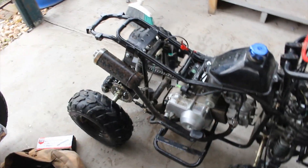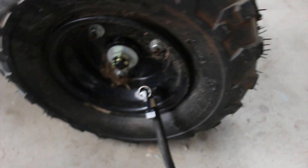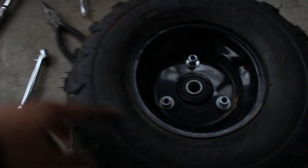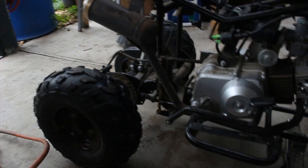It was for his kids — he got a new one, it sat in storage for a while, but now he wants to get into riding it, so I'm going to get it right for him. I got the little pump going and it seems to be inflating. I just got the tire beaded in — I just had to use some air and force and my brother helped me. I'm going to put air in the rest of the tires, clean the carb, adjust the valves, and it'll be good. I also added cotter pins to all four axles since they didn't have any — just for that extra safety so the wheels don't fall off while riding.